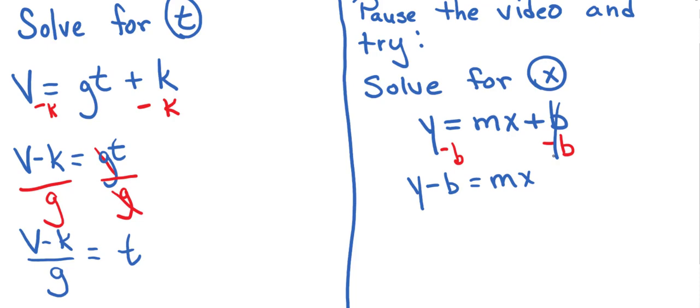This one canceled. And we're still trying to get x by itself. So go on the side with the x, which is here. It's multiplied by the m. So to get rid of the m, you will divide. That will make it cancel. Same thing on both sides. And that isolates your x. Just leave the other side as a fraction. It is fine like that.